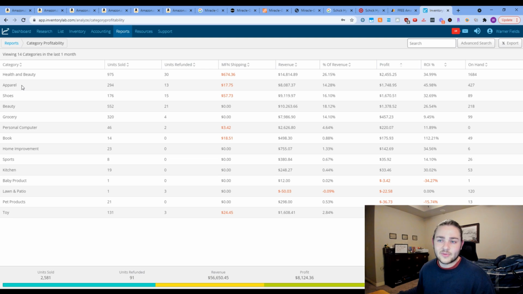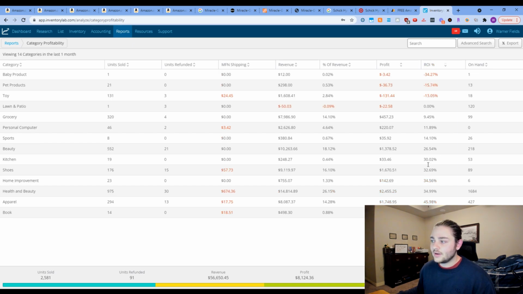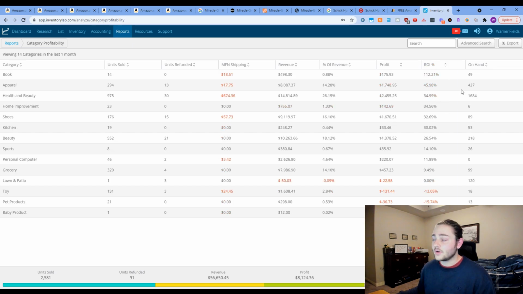I've been adding a lot of apparel and shoes, but you can take a glance at what you're actually making, see if the ROIs that you're generating are worth it in that category, see if you need to focus your efforts somewhere else. Like you can see, I only sold 14, but I guess my books ROI is really high because I'm getting those really cheap. Whereas shoes tends to be a little bit lower because they are very competitive, that kind of thing. But you can go back and audit what inventory you should focus on more.